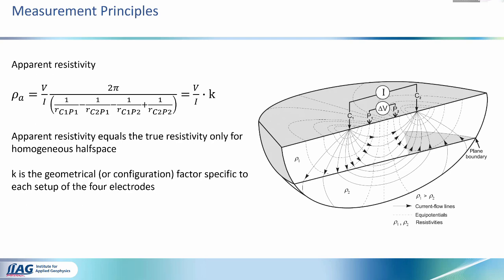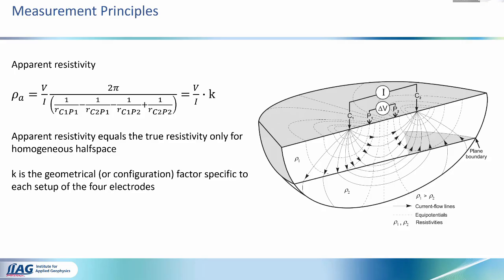But what is important, and you may come across, is the so-called configuration factor. For those who have maybe measured some geoelectrics at some point, you will realize people talking about configuration factors. And this configuration factor is essentially the geometry of your electrode configuration. It just gets in all the positions and the relative position to each other, so that by the ratio of voltage to current, we then get the resistivity of the ground.